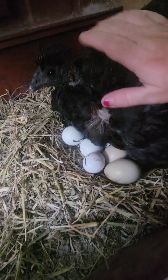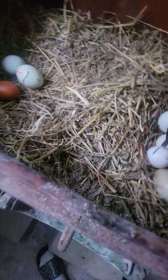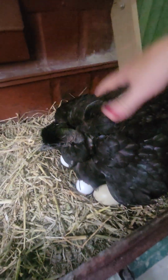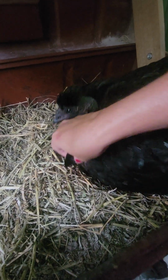And she does have five toes. Normally chickens have three, but she has five. So I'm just checking her, making sure she doesn't have any other eggs from a chicken. I'm gonna take them out. I don't want them to go to waste. But they all seem to be marked. She knows they're gonna hatch any day now. She is super warm. She's been a good mama. Okay. Let's put all these back under her. I've been handling her quite a lot.